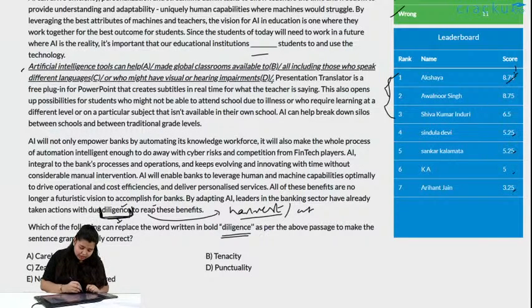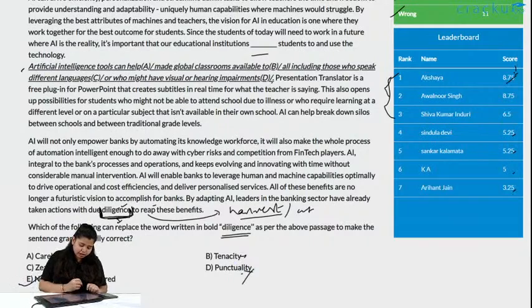So, what is the word? Again, you can try the elimination method, or you know the meaning. Carelessness, no, it's entirely the opposite meaning. Zealous is enthusiastic, and there is nothing interesting there, so not this. Tenacity is nearly the same meaning, but it does not go grammatically. Remember, whenever you are replacing a word, it must be coherent, that is, it should match all the grammar and even go contextually. So, not this. And punctuality, even not this, this is not near to the meaning.